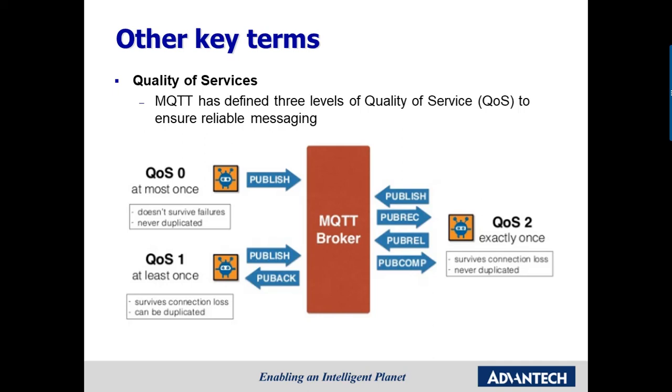To provide different quality of service on data delivery, MQTT has defined 3 levels of quality of service to ensure reliable messaging. QoS 0 is also called at most once. The broker and client will deliver the message once with no confirmation. It's fire and forget, so it's suitable for sensor raw data transmission. For QoS 1, at least once, the broker or client will deliver the message at least once with confirmation required, but you might receive duplicate messages. And for QoS 2, exactly once, the broker or client will deliver the message exactly once by using a 4-step handshake. So it is suitable for highly important systems such as cash flow or billing systems.